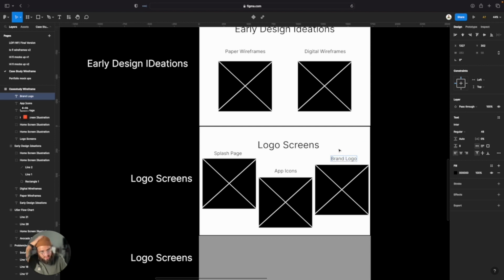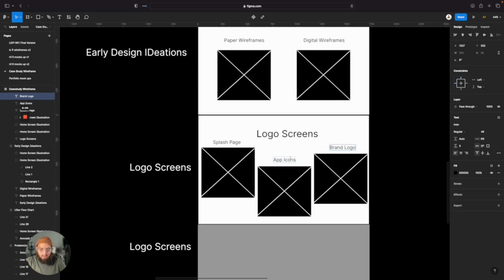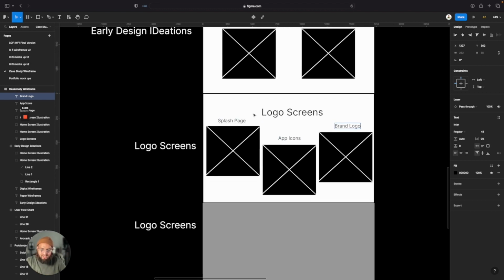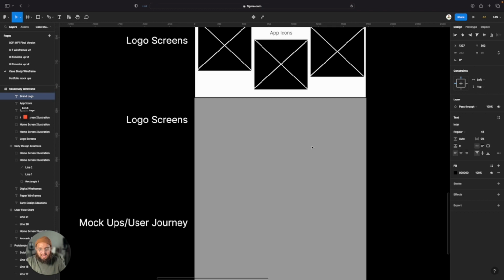Perfect. This is just the page where we're going to highlight the logo. So we're going to show the logo on the splash page, what the app icons can look like, and then just the brand logo maybe over a flat background or something like that.